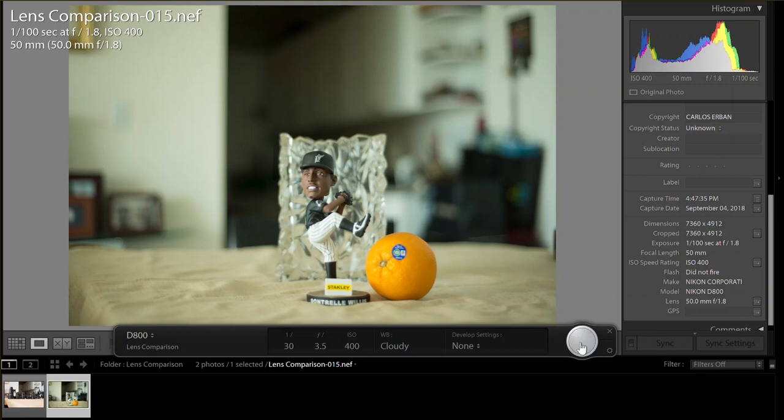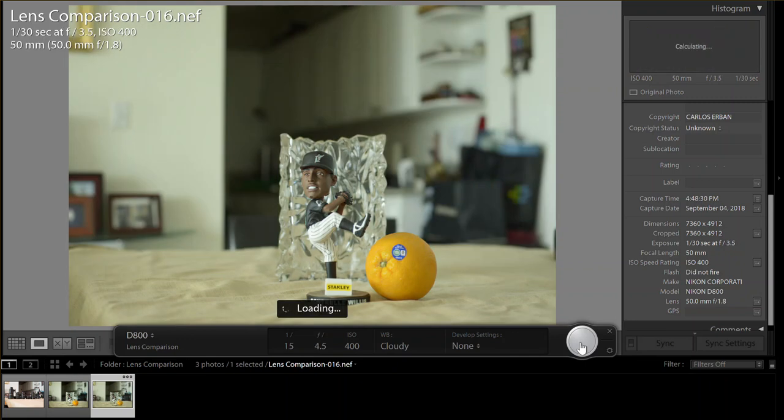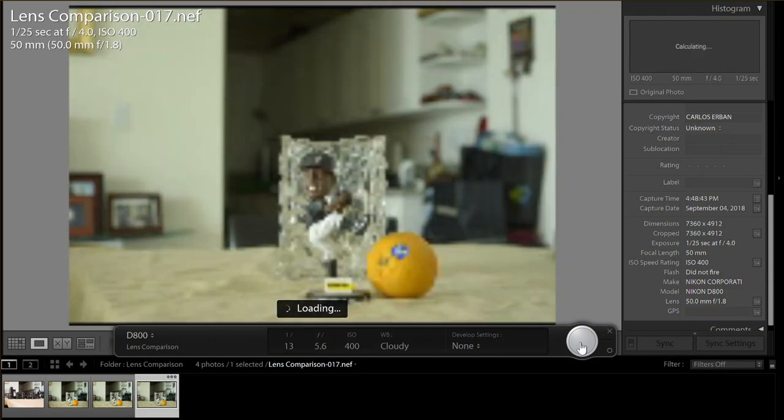Now let's take one at 3.5. We're not going to do it at every single aperture. Now we'll do one at f4. Again, these are the most popular f-stops. We'll do another one at 5.6.